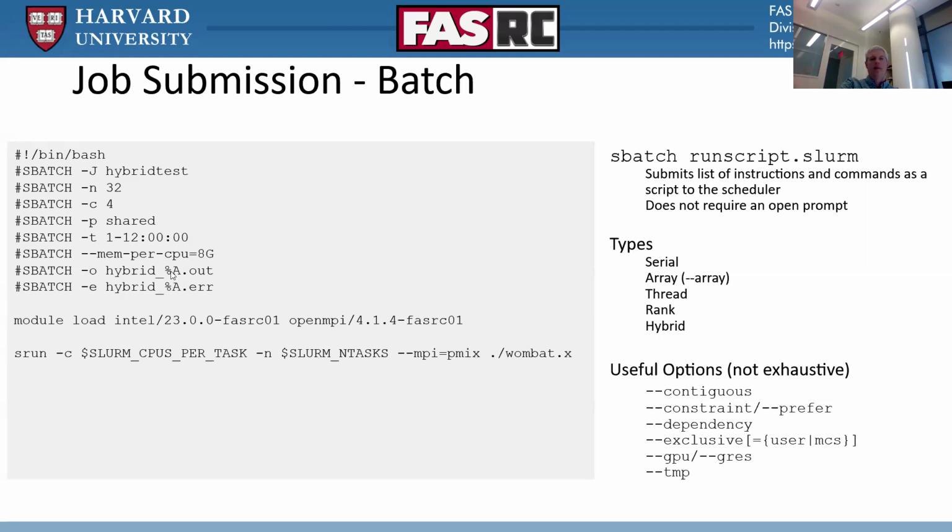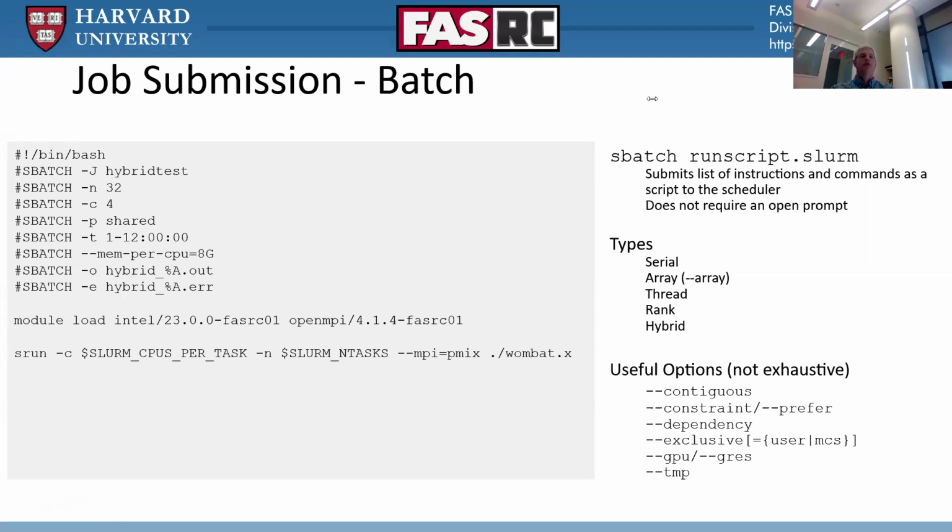And this %A says, for this file, tag it with the job ID. This is pretty important, because you usually want to track what job IDs you're using. Tagging your output files, or just dumping out somewhere what the job ID is, is really handy, especially if you're troubleshooting, because that's one of the first things you're going to need to know so you can reconstruct what happened. Especially if you submit a ticket to us, we need to know that job ID first and foremost, because otherwise we're not going to know how to troubleshoot anything. Then after the SBATCH lines, you have what you're actually running in the script.